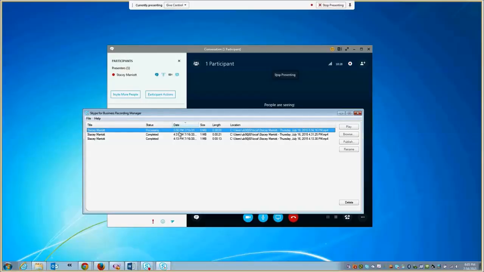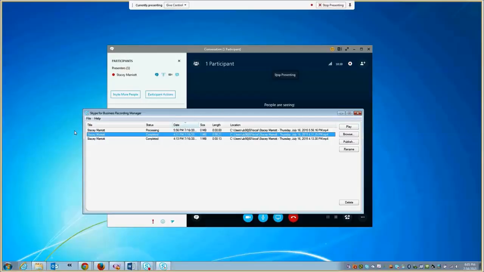Now, once you have a completed file here, you can see where it's saved and the name of it, and that it is an MP4. From here you can play it so that you can find out if you are good to go or if you need to redo it. You can also publish it, and this is really just giving you an option for renaming it and putting the file in another file location. This doesn't have a tie-in to publishing to YouTube or any other service.